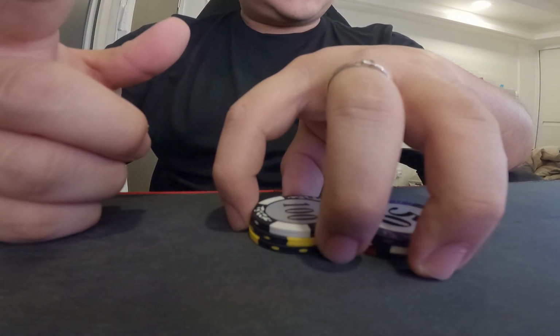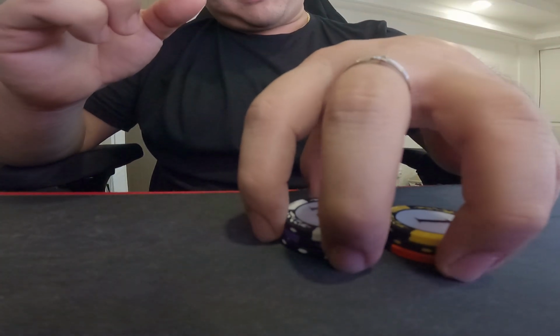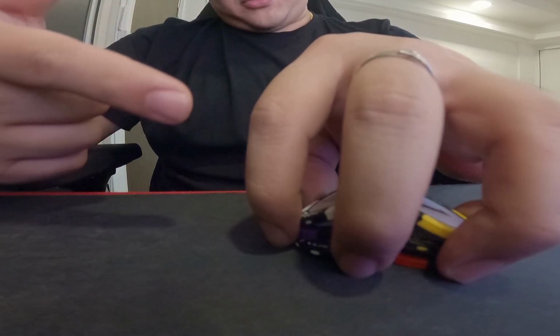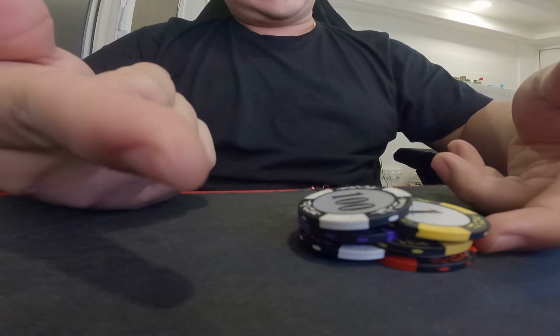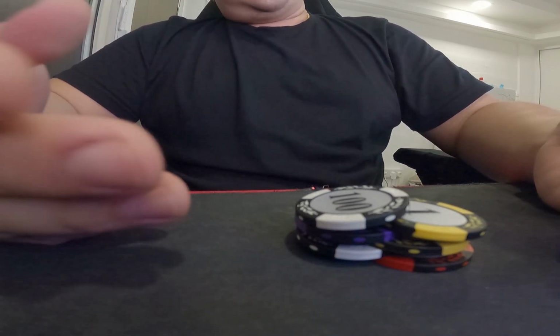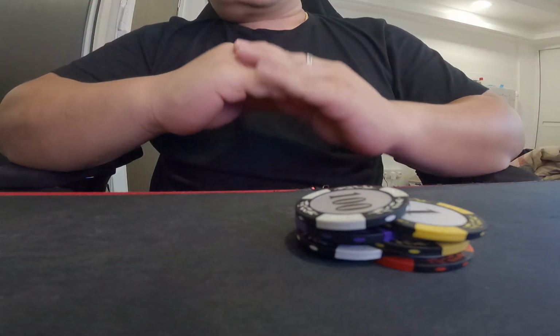I realized a lot of people say you have to lift the middle so that both will click together, that kind of thing. But I realized there is a simpler way. I just have to lift up one side, and then my fingers will automatically go in. Of course your poker chips must have some certain weight to them for them to stack together.